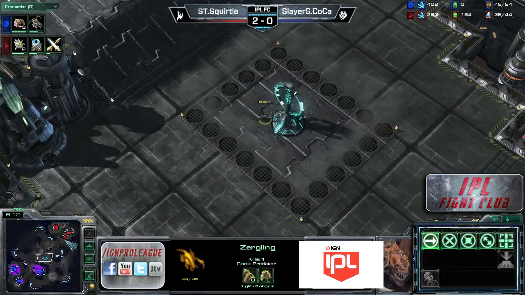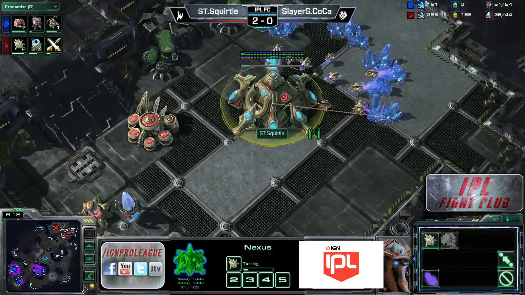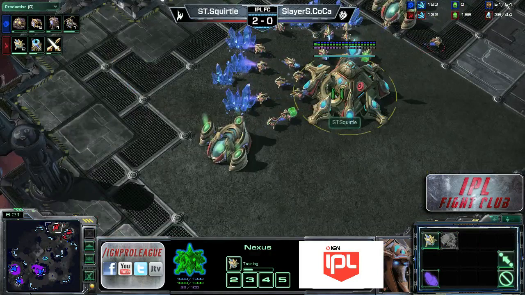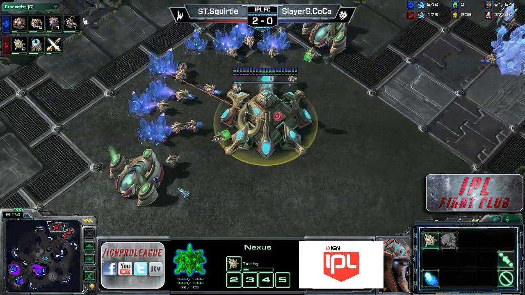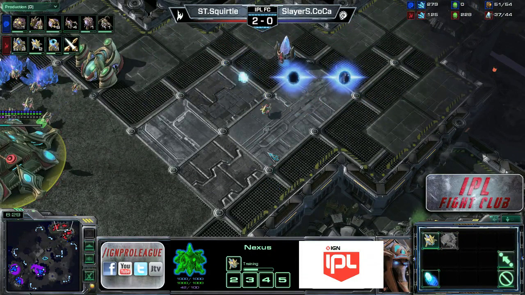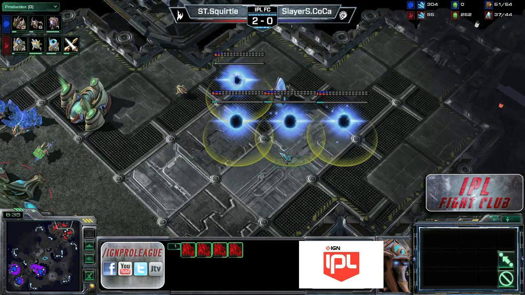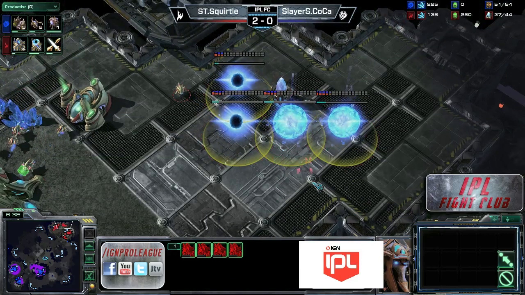So I think we are going to see a bit of an aggressive gateway timing out of him as well. We'll have to see, no third and fourth gas yet, so that would seem to indicate that it is a possibility. But you do raise a pretty good point, too, that that base isn't really the most undefendable base in StarCraft 2. It's still in a pretty good spot. It's surrounded on 3 sides.